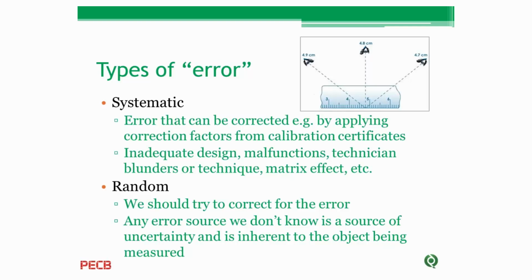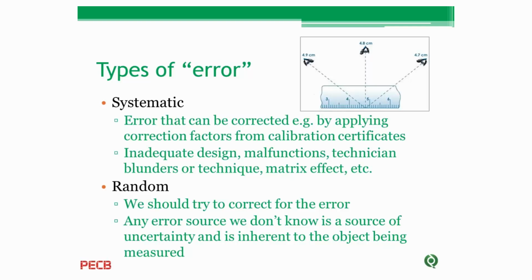Systematic error also happens when our analyst, the operator who performs the test, has a constant mistake in the operation. So systematic errors can be easily detected and can be easily removed because they are constant in replicates. But random errors are the errors that change unpredictably. It means that when you repeat the test in constant conditions, nothing has been changed, but the results are different. So the random error pattern is completely different from systematic errors.